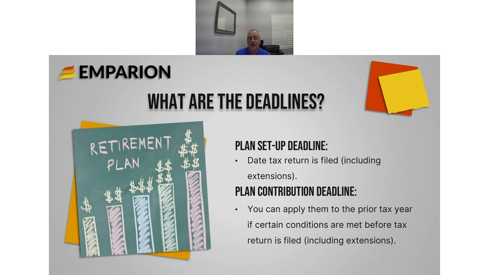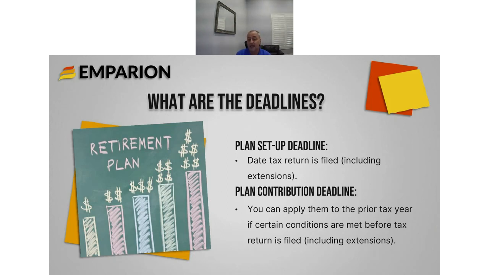Deadlines for setup. Setup deadline is up to the date you file your tax returns, including extensions. So you actually do have plenty of time. Most people, though, try to get these plans set up with a December deadline. Main reason is you have to finalize W-2s. You can't overfund profit sharing plans. There's a variety of rules that you want to have in place going into the end of the year. So we recommend everybody try to have them set up by December 31st so you can coordinate all the moving pieces, but not necessarily always required.